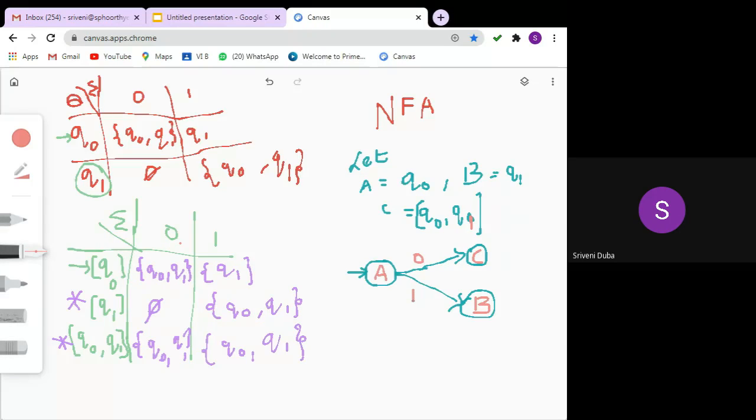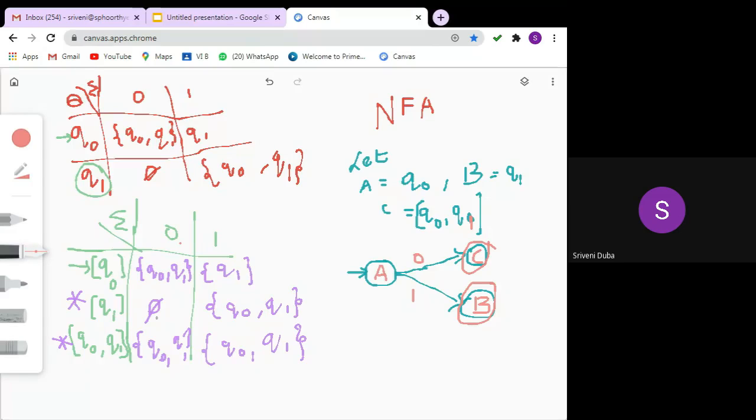Yes. So I finished the first row of the transition table. Next, second row, Q1 on 0 goes to the empty set. Q1 is B. So B is made a final state, and also C as a final state, because Q0 Q1 is also a final state. So these two will be made final states.